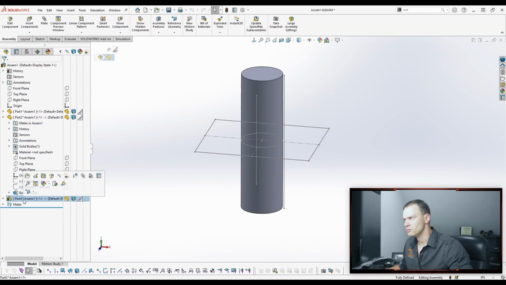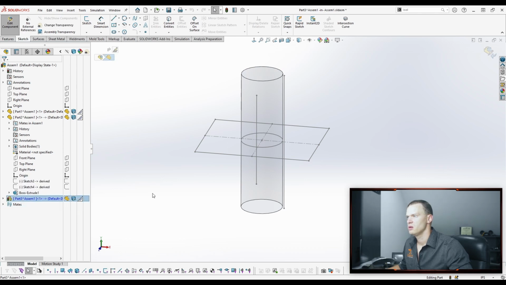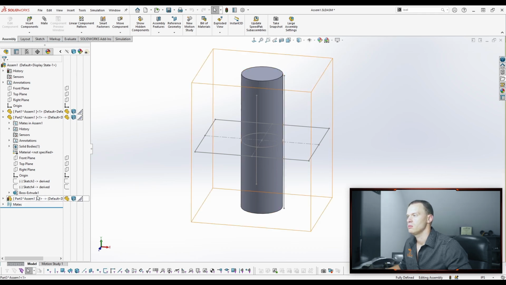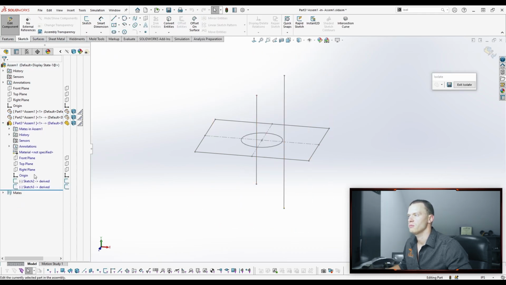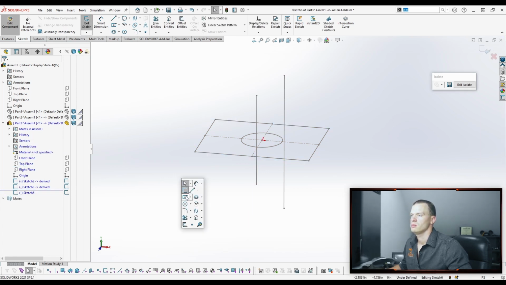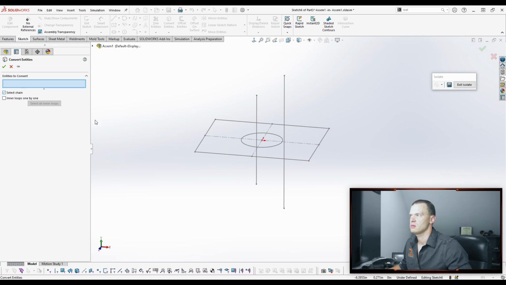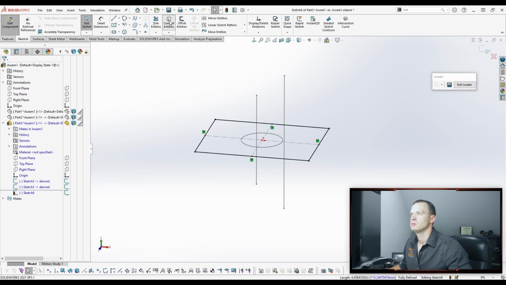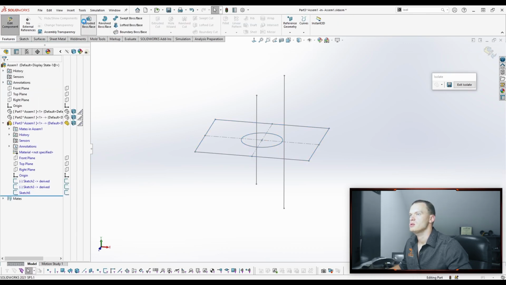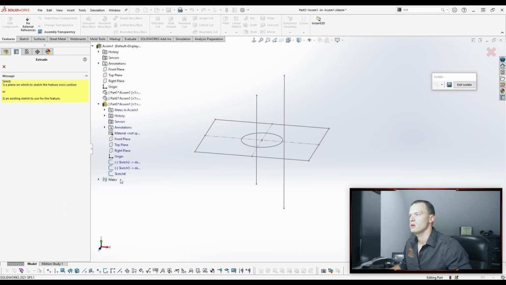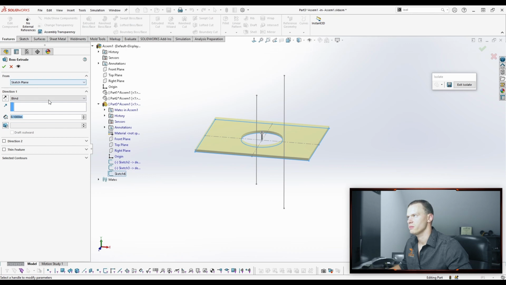Anyways, so if we go into this here and we just isolate this, so we isolate it so that when we go to make our reference sketch, we make sure that we're selecting from the correct locally derived sketches. And then we just do convert entities. Now we can do features, and we'll extrude. And we want to select that reference sketch, right? And then it's the same thing. We're just going to do up to vertex in either direction.